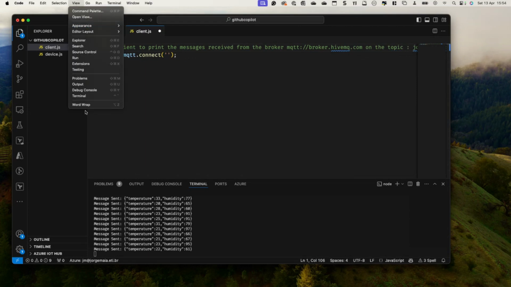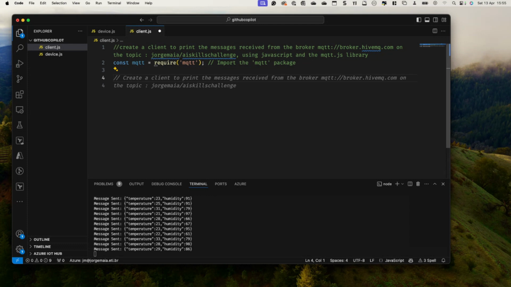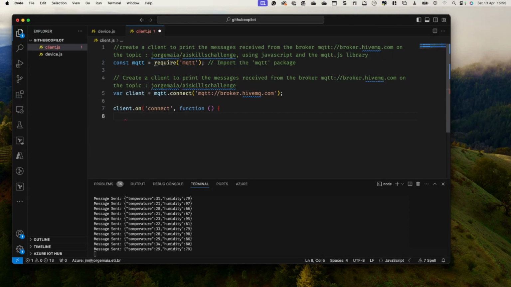Let me just come here and work on the topic using JavaScript and the MQTT library. Okay, so here it can do this way. And it will subscribe to the topic.